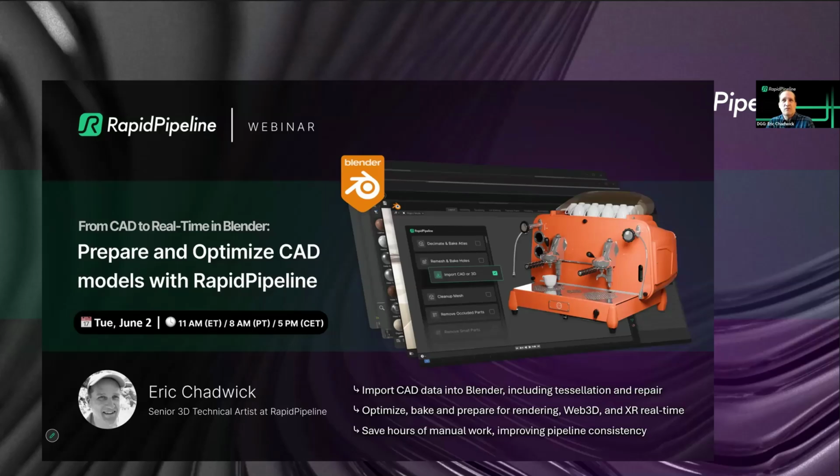Typically, they're not that well formed for rendering use, but we have a whole set of great tools here that lets you basically operate on CAD models and optimize and do all kinds of great things in order to get them ready for not just rendering, but also for real-time use and on the web and in augmented reality and other things. And it basically just saves you a ton of time. So we're going to dive in and show you how it works directly in Blender.